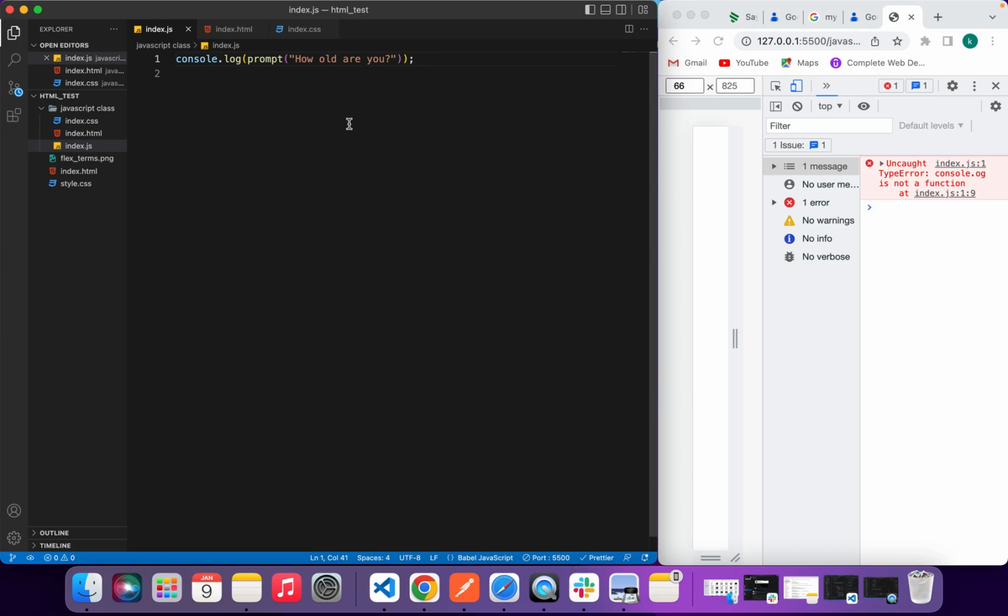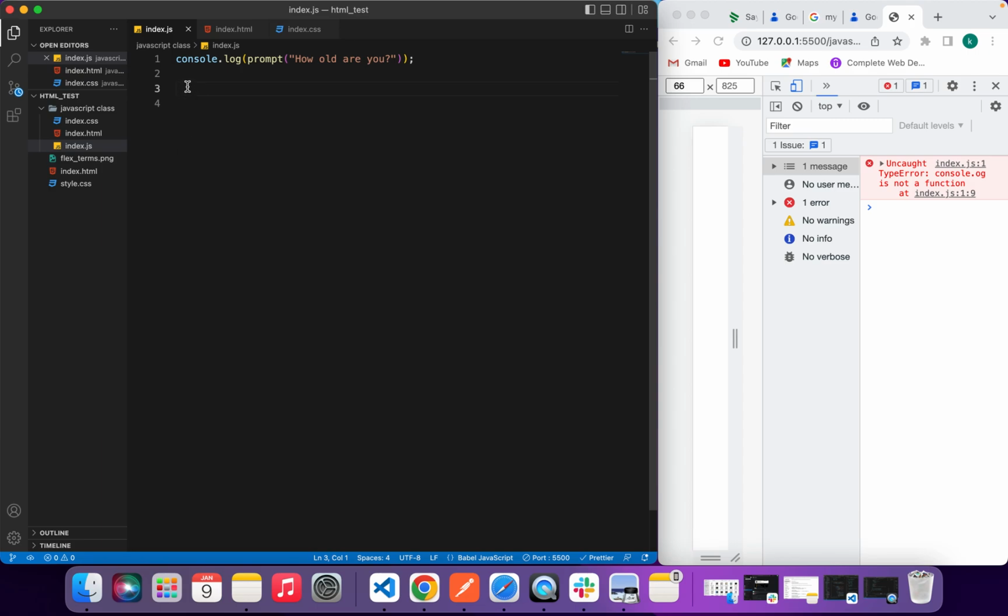There are rules that guide using JavaScript: how you write, how you combine, how you construct your code.